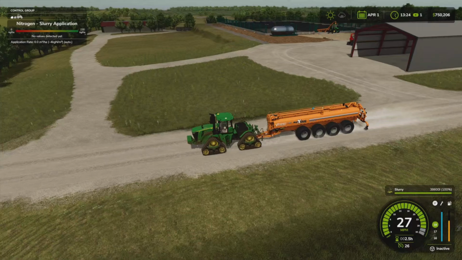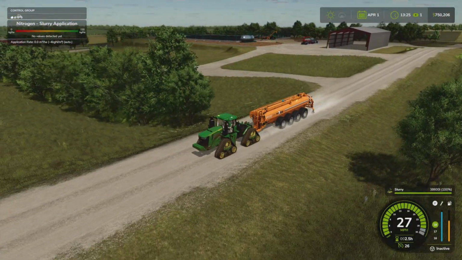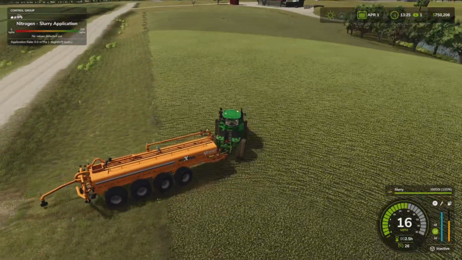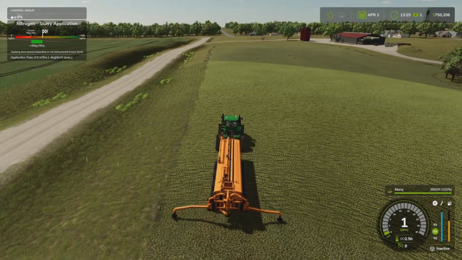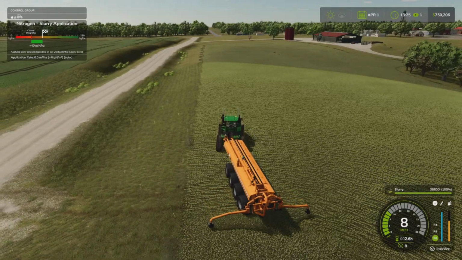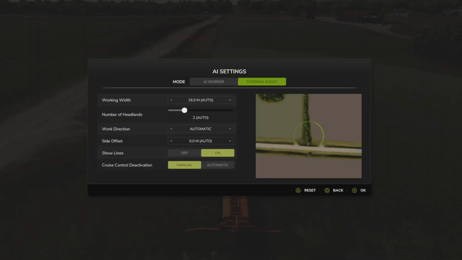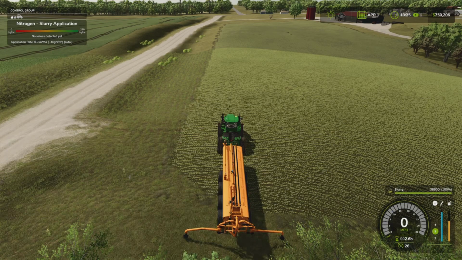And I figured this was a great spot for this. Anyway, it's fairly flat. I mean, it was flat enough for me to work with. There's not very many other places that it'll work with. So there's that. And we're going to come out here to the grass fields. And we're going to spread some slurry. I would turn this into digestate, but it doesn't really work out that way. We're going to do one headland. Sure.